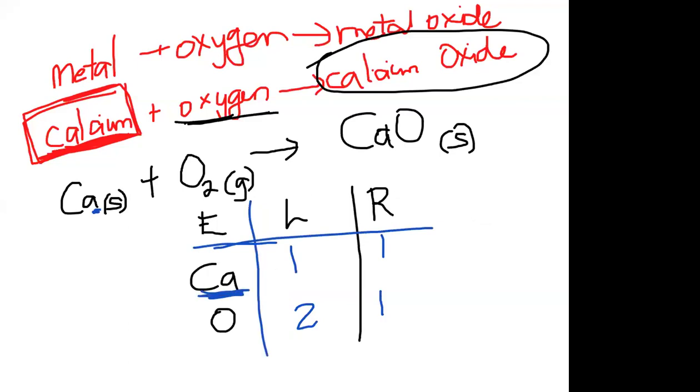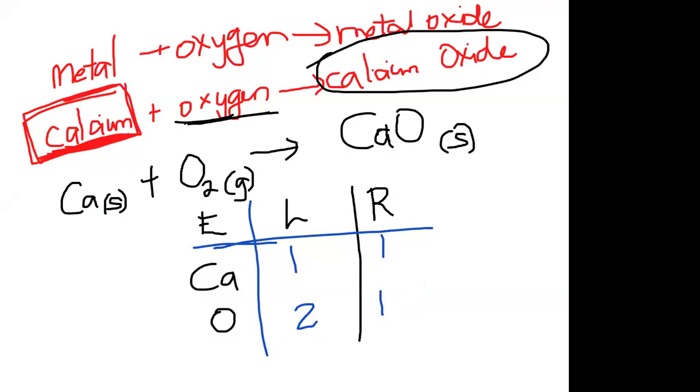Bottom right of calcium on the left-hand side, no number, I write 1. Bottom right of oxygen on the left side, the 2 there means I have 2 oxygen. So I say on the left-hand side I have 2 oxygen. On the right, I'm seeing no number after calcium and oxygen, so it means I have 1 oxygen, 1 calcium. Ready? Everybody's ready for me to proceed? Yes, miss.